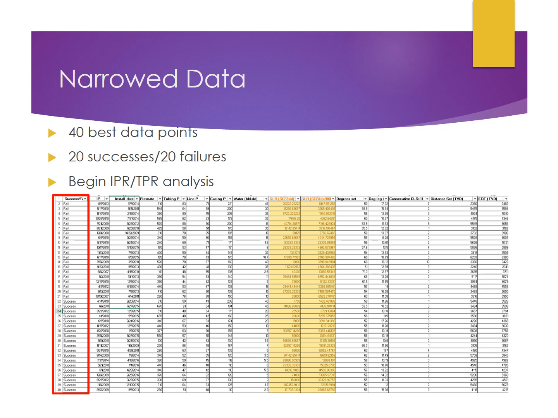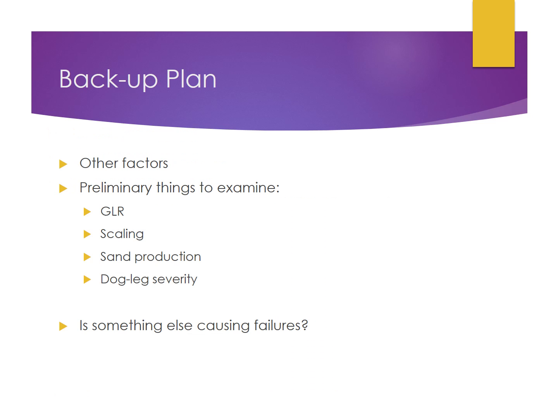We will begin our IPR and TPR analysis for the wells using PipeSim. Since we do not have the reservoir data yet, we will start with the TPR analysis, but then eventually move on to the IPRs and start correlating the two. If we do not find any positive correlation between where our IPRs and TPRs intersect, our backup plan is for us to start looking at other things that we believe may be causing the failures of the plungers.